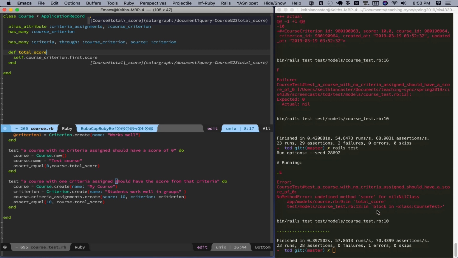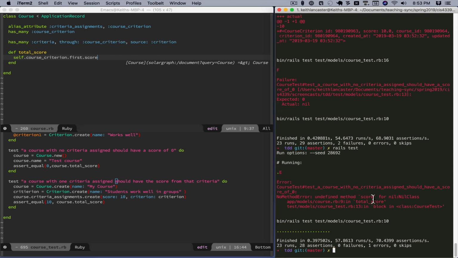All right, so that's the one that's failing at this point, right? So what are we getting back here when we run this? The first test is passing, but a course with no criteria is failing because it has an undefined method of score.